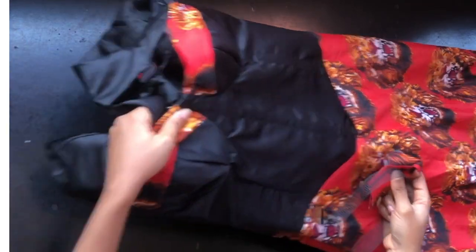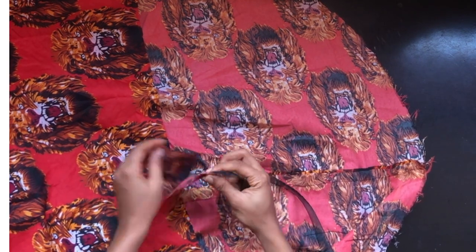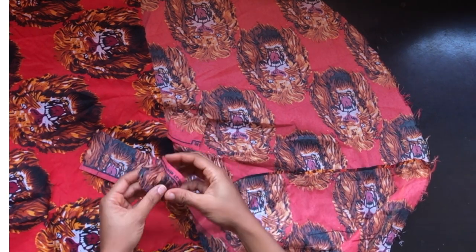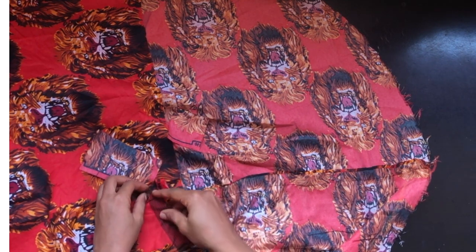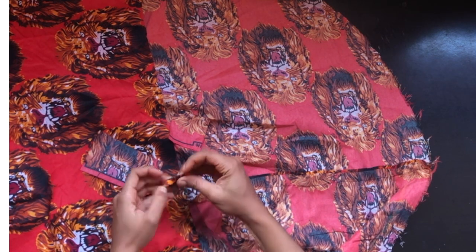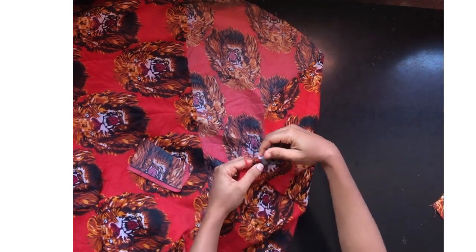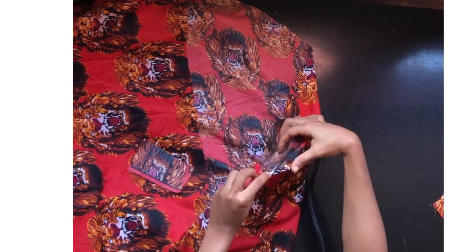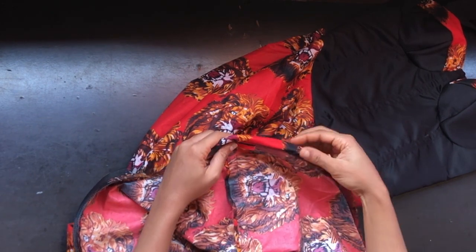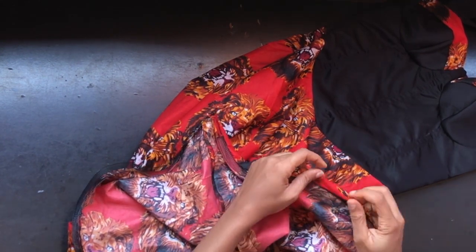At the lower part, I'll be attaching a crinoline. To do that, I'll cut out a piece of fabric to wrap it. The fabric was too big so I cut it in two and I'll use one part, wrapping one end. Before cutting your crinoline, please measure out the maximum length needed to cover around your skirt. After wrapping, top stitch on it and wrap the other end. I'll attach it starting from the back and stitch it round my skirt with half inch. After sewing, fold it in, flip it, and top stitch on it again all around the skirt.